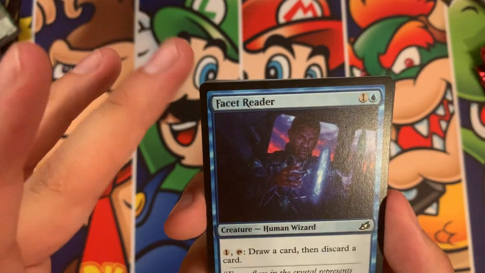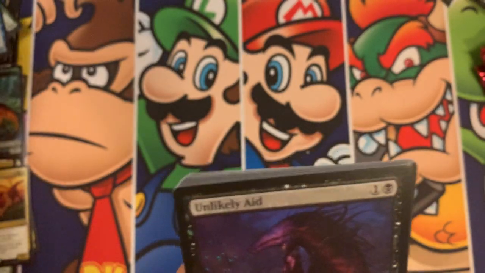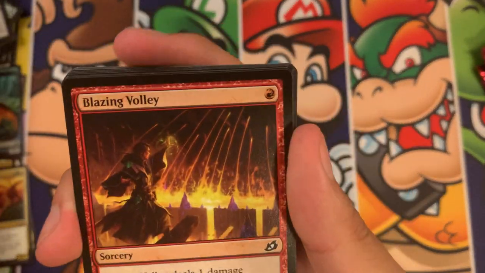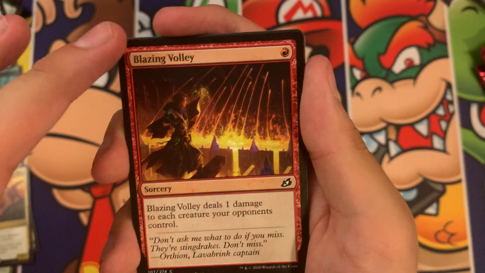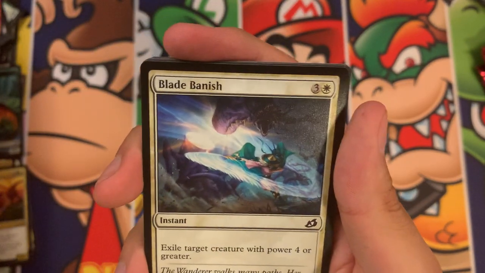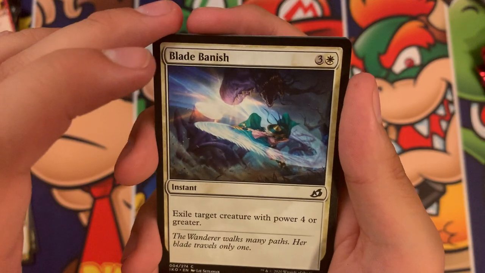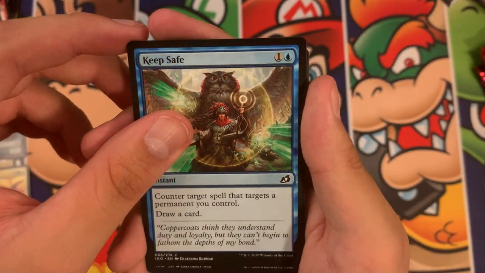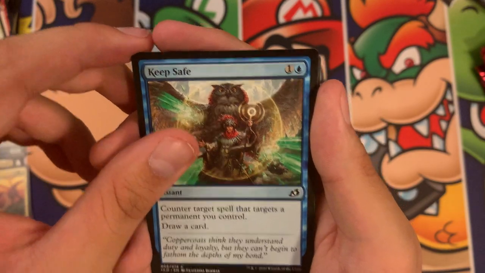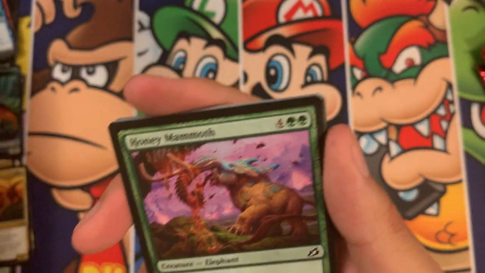Facet Reader? I don't know actually how that is pronounced. Unlikely Aid. Got ourselves a Blazing Volley for one. It deals one damage to each creature your opponent controls. So, not too bad. Kind of an aggro. So, for four, exile target creature with power four or greater. Keep Safe. Counter target spell that targets a permanent you control. Draw a card. So, that's actually pretty okay.